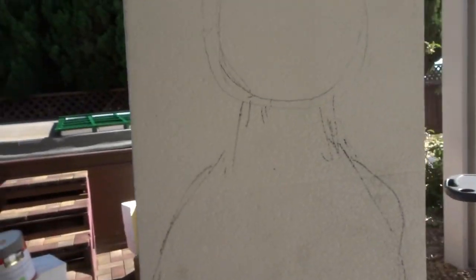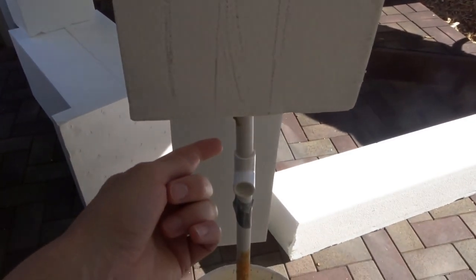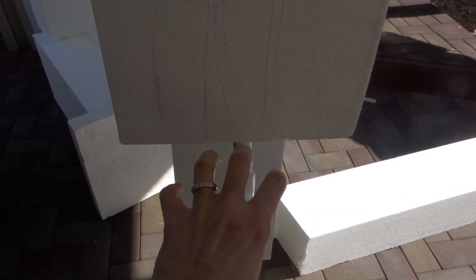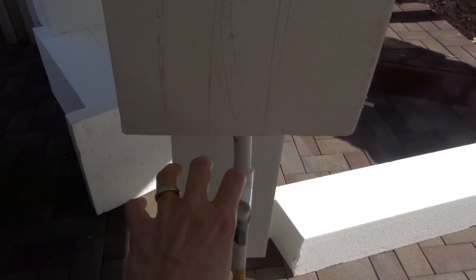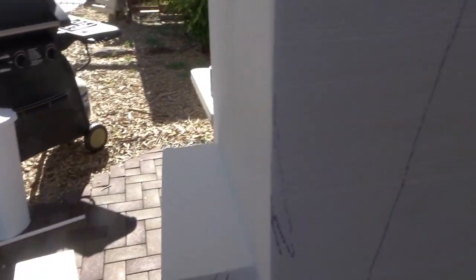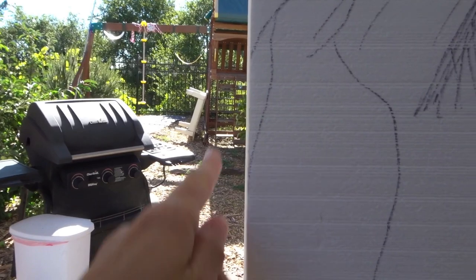I did the front a little bit, and then of course I did the other side, just to give me an idea. I see that I need another piece down here to attach for the feet to come out and to grab onto the piece of wood or bar that I'm going to put them on. And then I need another piece, or I'll fill this up with some clay.